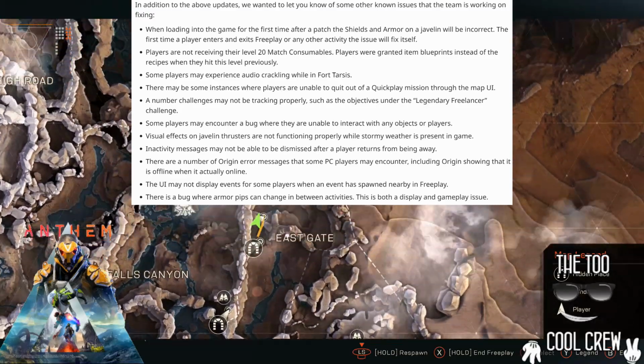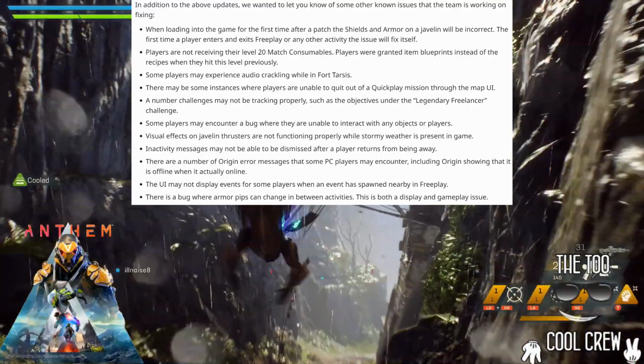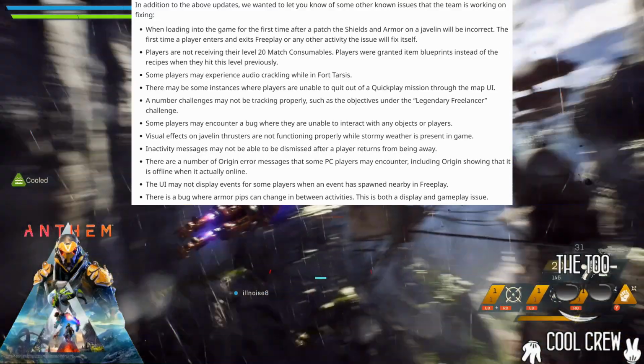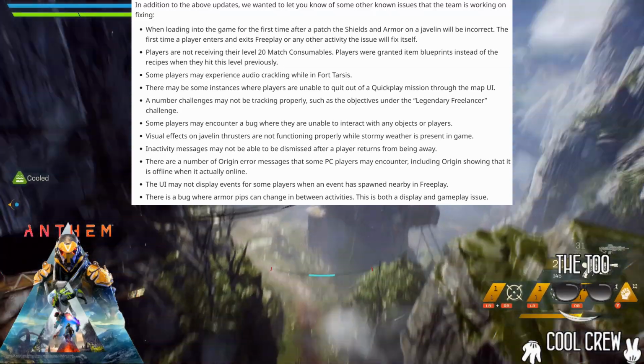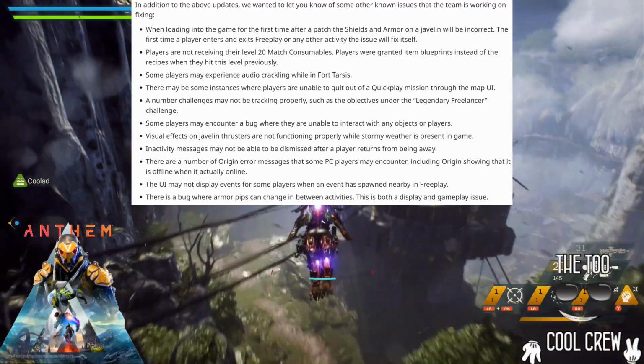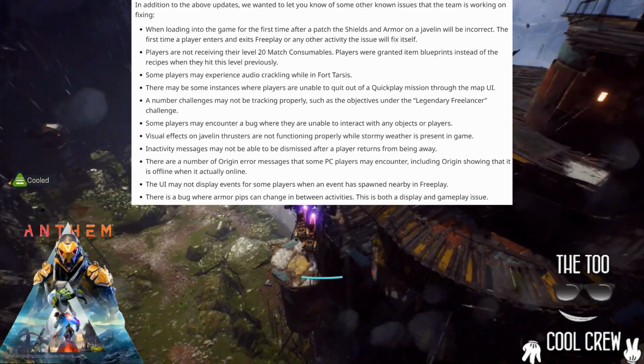Inactivity messages may not be able to be dismissed after a player returns from being away. Okay. There are a number of Origin error messages that some PC players may encounter, including Origin showing that it is offline when it actually is online. That has not happened to me because I'm not a PC player.